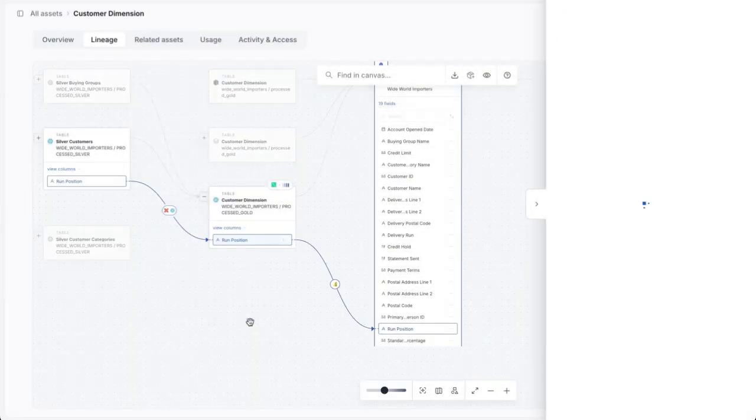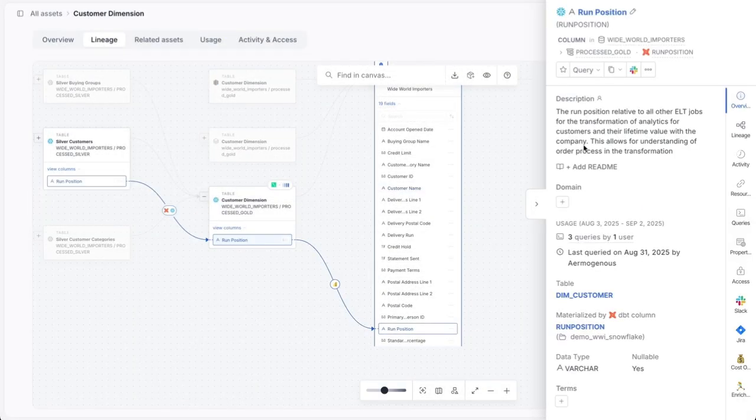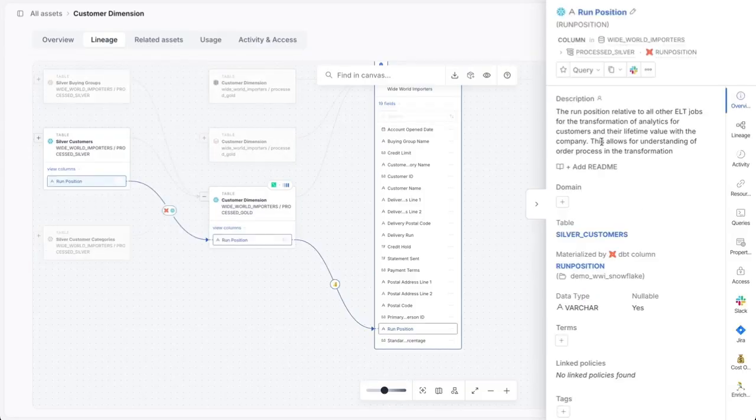Back in Atlan, we can see the description has landed on both upstream assets. The column that had a weak description now has the right one. The column that had nothing now has something, consistent with what's on the dashboard. What just ran in seconds would otherwise mean opening each upstream asset individually, copying a description, pasting it, and saving, repeated for every column in scope.